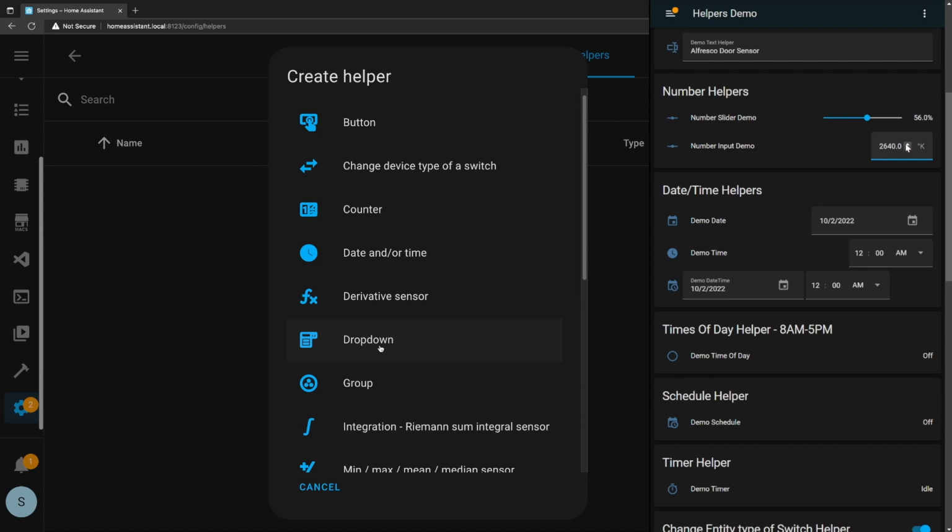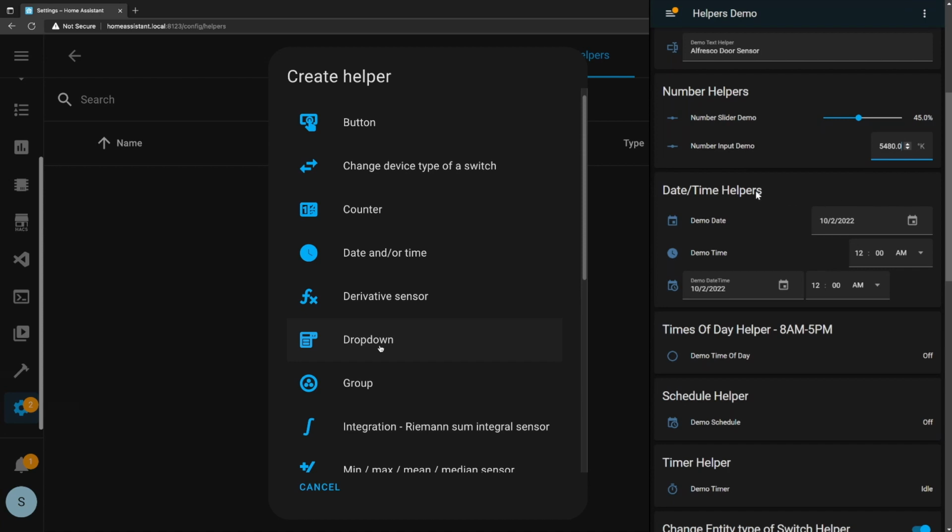Now, I've demonstrated this in a previous video where I took the value of a number field slider to then control the brightness of a light group based on the time of day. You can use a value change of the slider as a trigger in an automation, as well as a templated value in the automation action, so that you can then use the value of the numerical slider to set the percentage of the brightness of your lights. Or you could even also use these numerical fields to control things like the color temperature of your lights, or the transition times, or any number of other numerical values that you have available with your integrations.